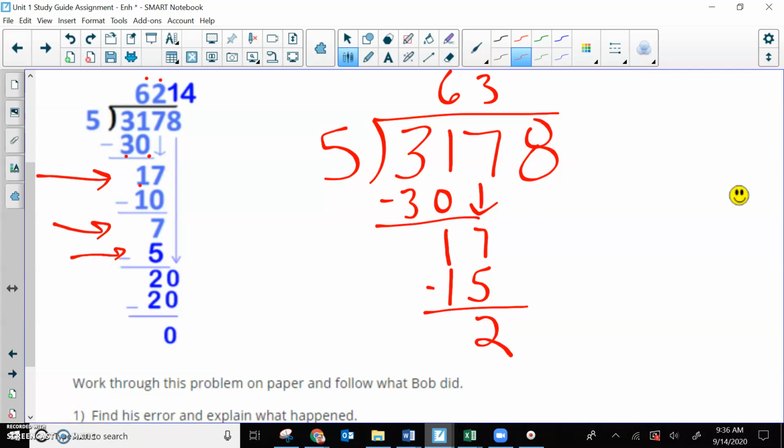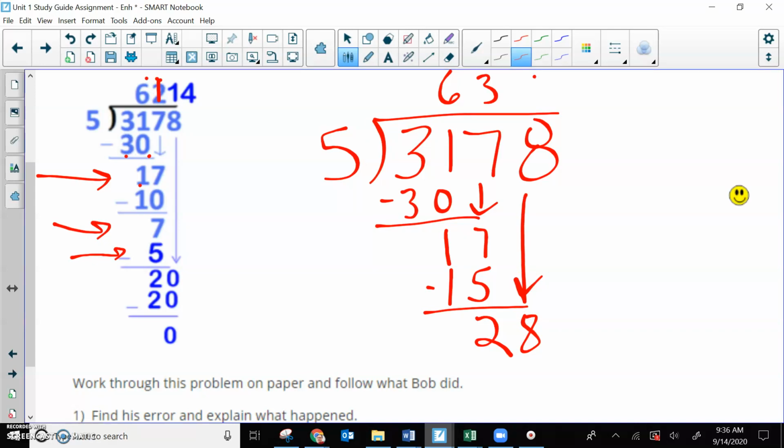But did he put the 1 above the 2? It should be still in that same place value. He didn't. He put it above the 8 in the wrong place value. Remember, only when you bring the 8 down should you put something above it. And he has not yet brought the 8 down. So he can't put an answer above the 8. He should, if he wanted to, add the 1 to the 2 there, and that way he would add those together and get 3. So that was his big mistake right there.